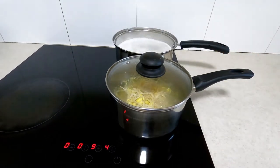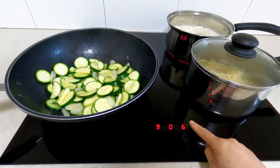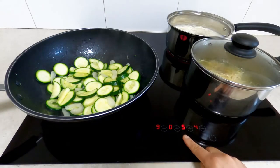Once this noodle pot is boiling, reduce heat to medium high. These fresh noodles only need 4 minutes boiling time. For dried noodles, I normally keep them boiling for 10 minutes. After 4 minutes, turn off the heat for the noodle pot.